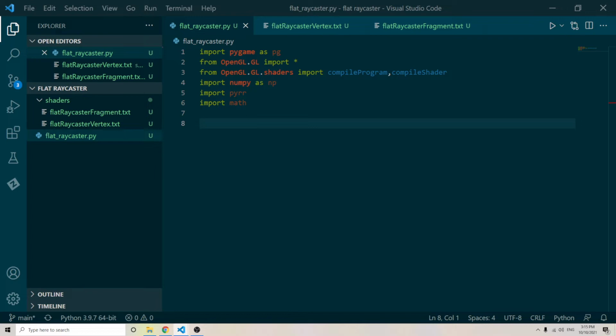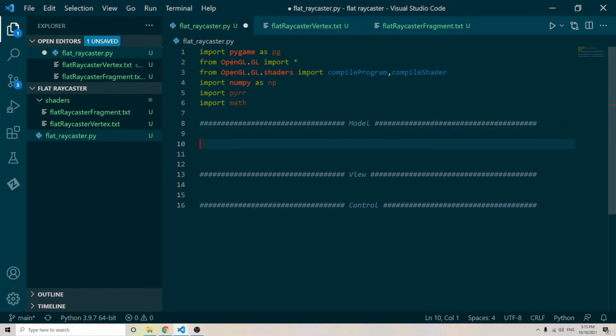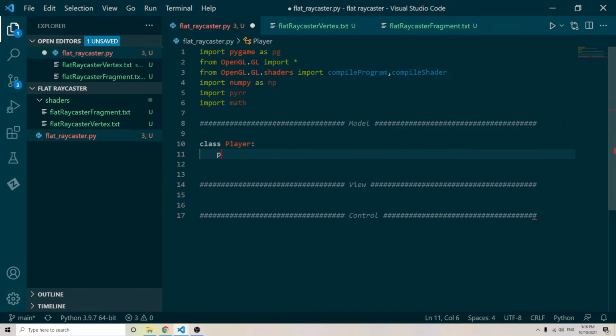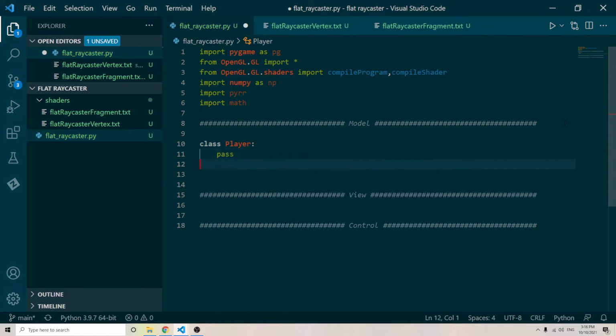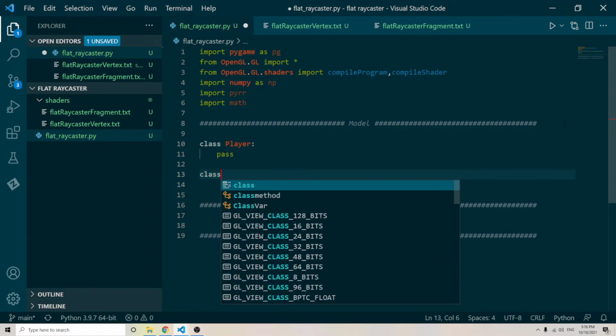Okay, so let's go ahead and get into the actual stuff. I'm going to be using a model view control pattern. For the model, we're going to have a player, and we're also going to have a class called GameBoard.